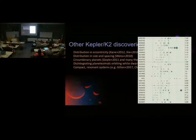And I say that with a little bit of an inflection in my voice because there are recent results questioning that discovery and saying maybe it's just a selection effect, some kind of uncorrected selection bias in the Kepler observation. So for now, I'm going to keep saying it, but with the caveat that maybe we have to see if that shakes out to be true. But it seems like the systems we're finding are not the same as the solar system. To bring it back to you guys here, it seems like our solar system might be different.